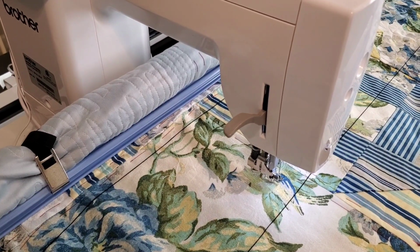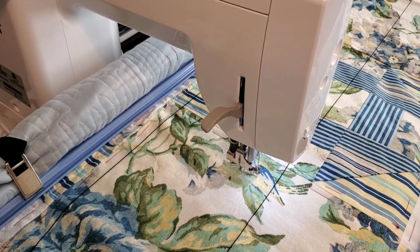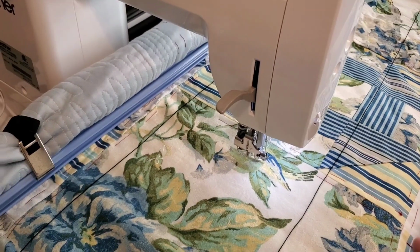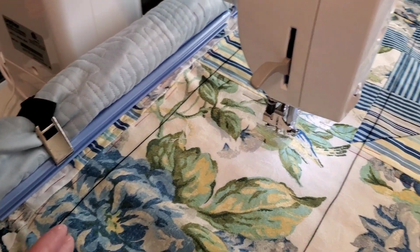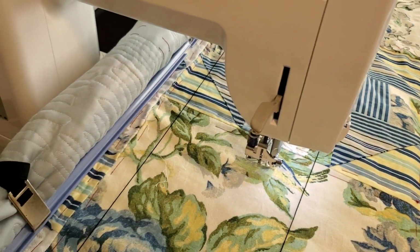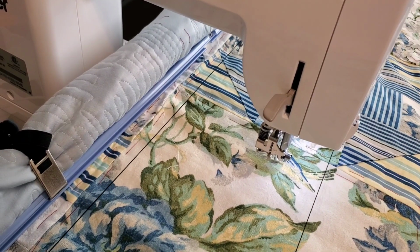Okay, so I know everyone who has a Brother PQ1500S, and those of us who also have 8-inch throat machines, we have about a 6-inch period of space front to back that we can quilt in, and I found a wonderful hack to mark that out.